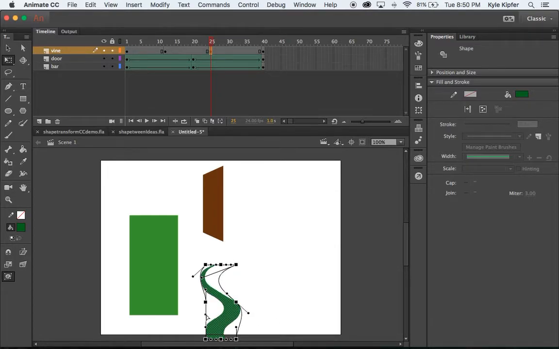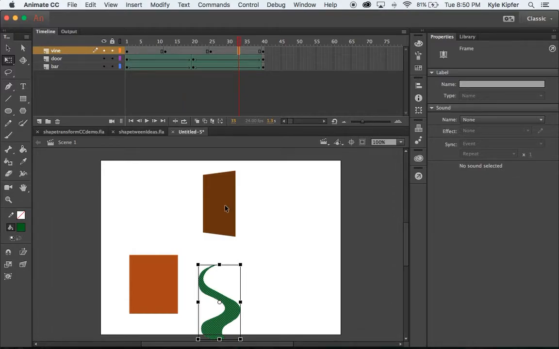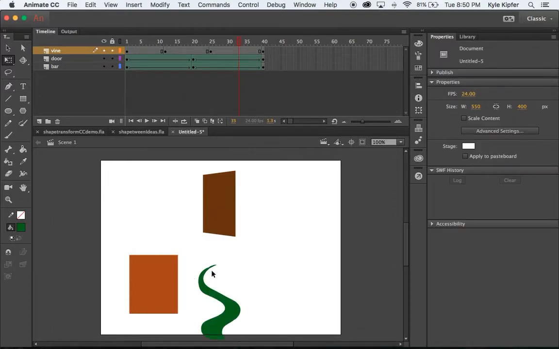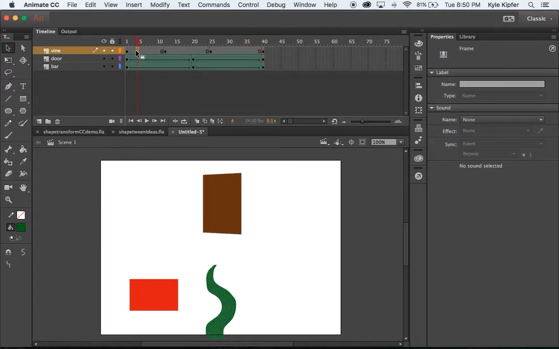Okay, and again, recognize that these aren't actual graphics, right? In order to make a classic tween or motion tween, you have to press F8 and convert the graphics to symbols, or your drawings to symbols, right? With a shape tween, they won't work unless these are raw graphics, right? So when you click on them, you see that they appear with the dots on them like that. Okay, so that's how you know you can apply a shape tween to it.